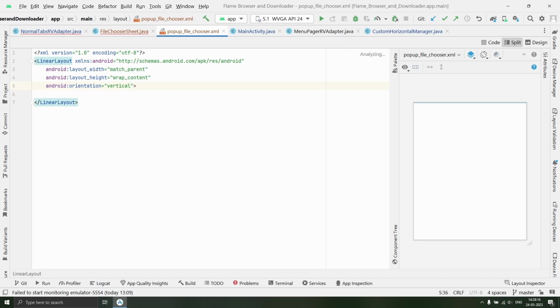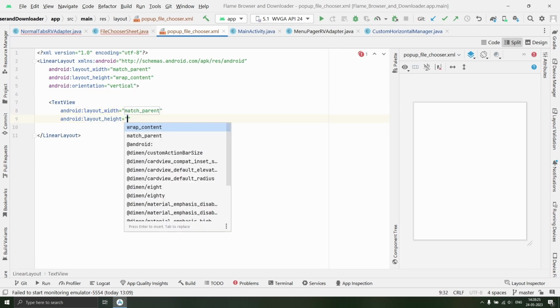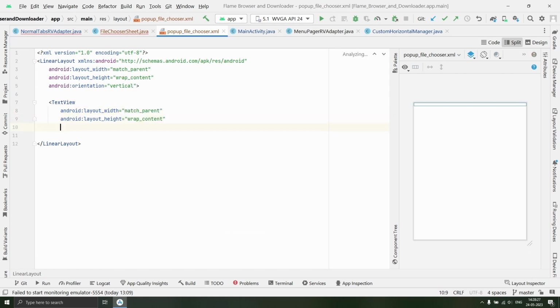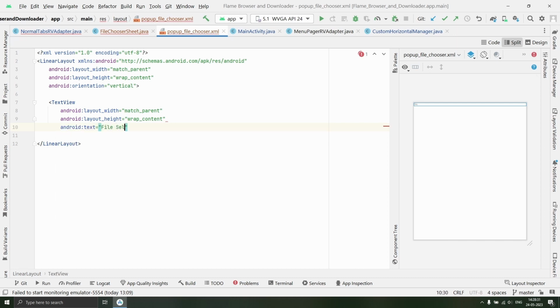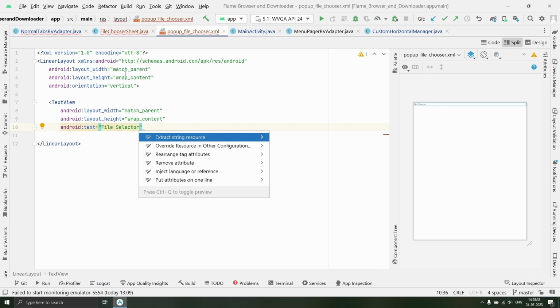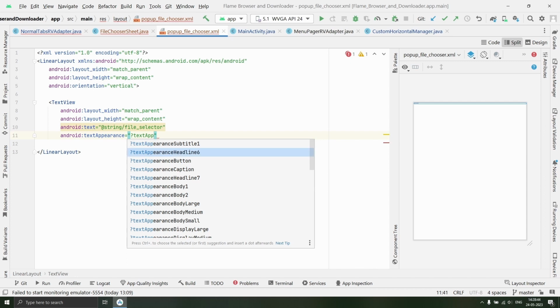In that LinearLayout, we will add one TextView with the layout width match_parent and height wrap_content. We will set its text as File Selector, and we will extract a string resource. Then we will set textAppearance to TextAppearance headline 6.